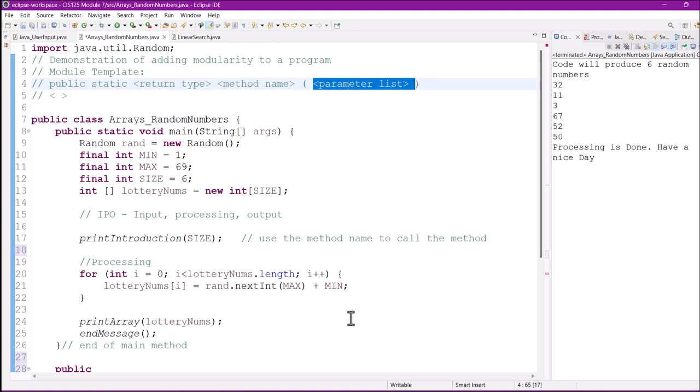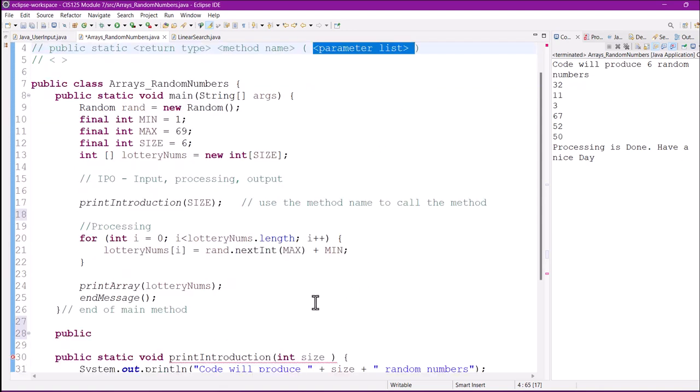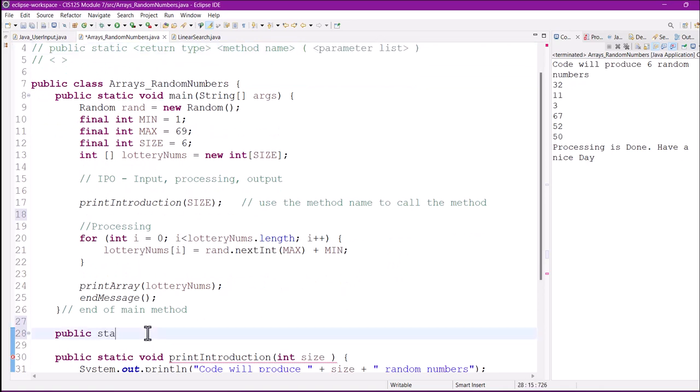So there's two different ways that I can think about this. I can start it down here when I do my method header. So public static, and now it's got to return a value. What is it going to return? Well, it's going to return my array filled with numbers, and that return value is an integer array.